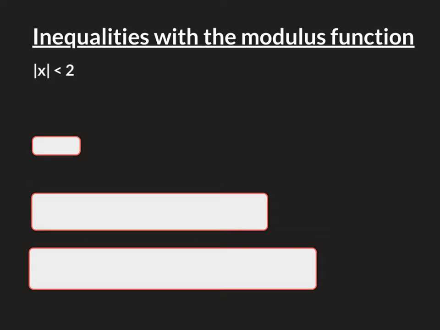So the next thing we need to look at is solving inequalities with the modulus function, and these can be a bit trickier. What I want to do is just try and get the understanding there first. So let's think about what this means. We're saying that the size of x is less than 2.